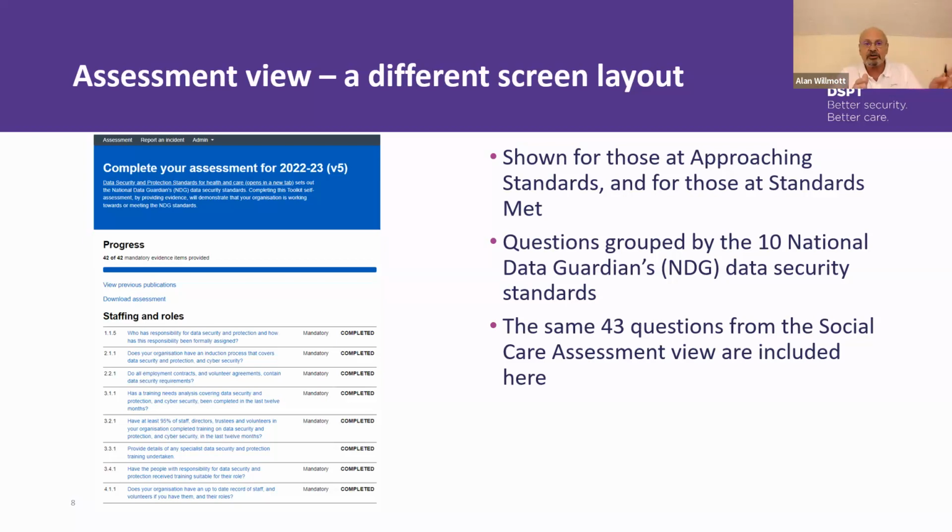Now, that may not be at 42, even though you published at standards met previously. The reason for that is that sometimes the wording of a question changes, or sometimes there is an additional question or a question that's been removed during the time frame between when you first published and when you're going back to republish. So always check to see whether it says completed next to the question, to identify the questions that may not have transferred across to this particular view, and that will be why the progress bar may not be at 42.